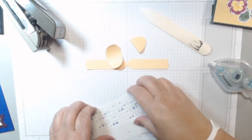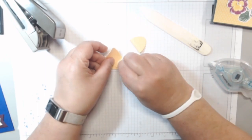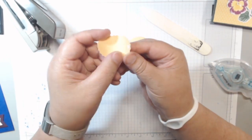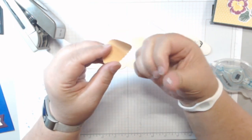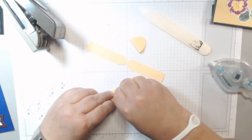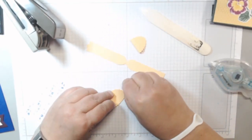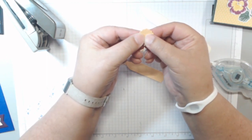And I'm going to do the same on this one. Put another glue dot right on the edge. Maybe. There was no goop on that, I guess. A dud. And squeeze this together, lining up the pieces.